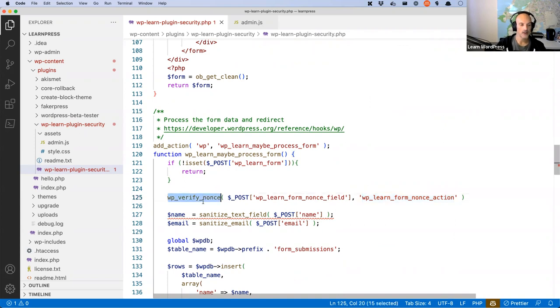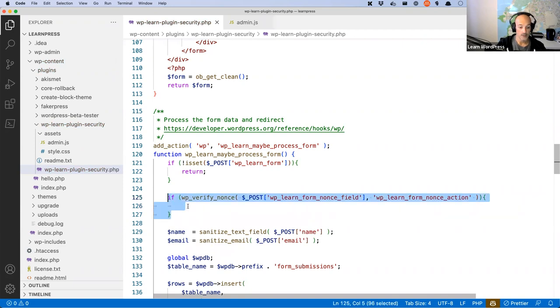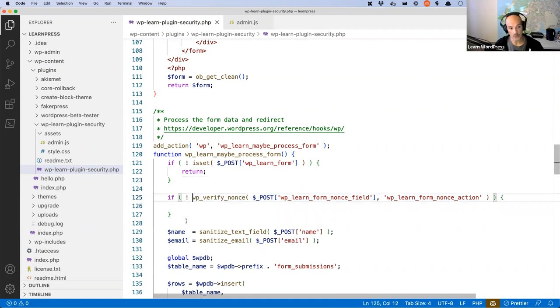Okay. So verify nonce will return a true or a false value if the nonce is verified. So we want to be able to use that true or false value. It could be as simple as saying if, and wrapping that if statement around wp_verify_nonce, and we say, if this is true, then go ahead and continue processing. A quicker, easier way to do this would be similar to the way I'm doing this at the top here, and we do what we call early returning or early guarding. So we say, if not, which means if that response to verify nonce is false, then just simply return, which basically exits out of this execution and doesn't attempt to process anything further. That could be as simple as it is.